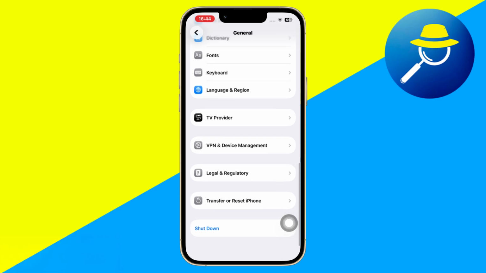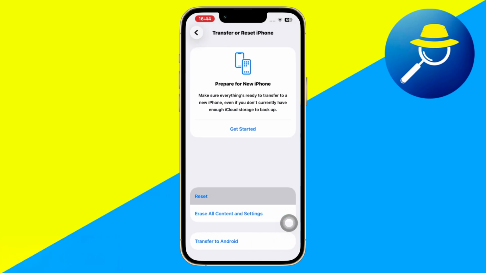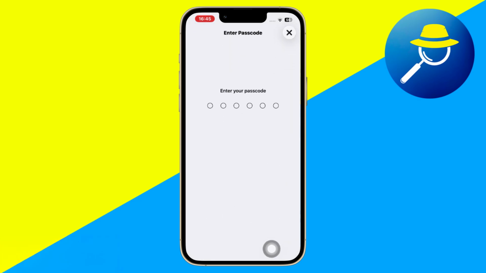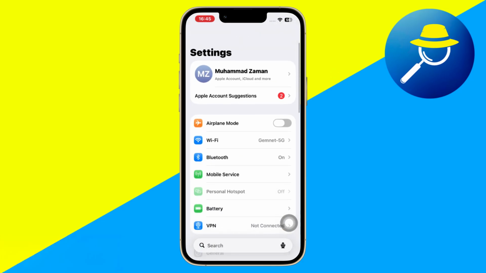If the error still appears, try resetting your network settings. Again, go to General, scroll down to Transfer or Reset Settings, and then reset all network settings. This refreshes all saved connection data and can fix deeper connectivity issues. Keep in mind that this will remove saved Wi-Fi passwords, so you'll need to reconnect to your networks afterward. Once reconnected, open the App Store again and see if it works normally.